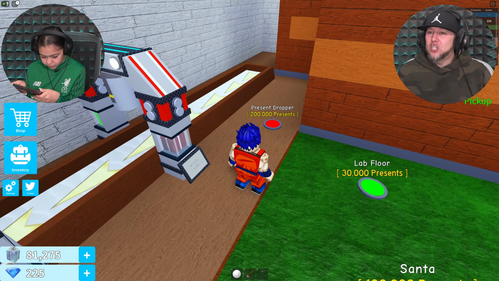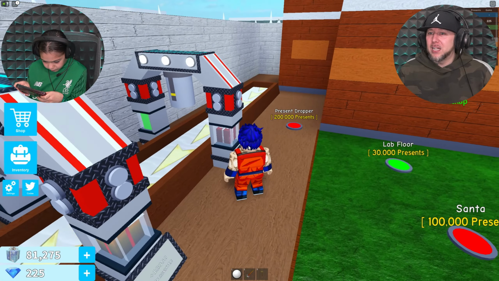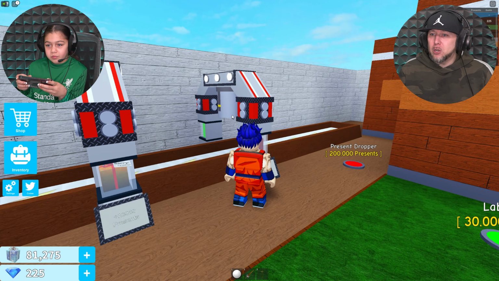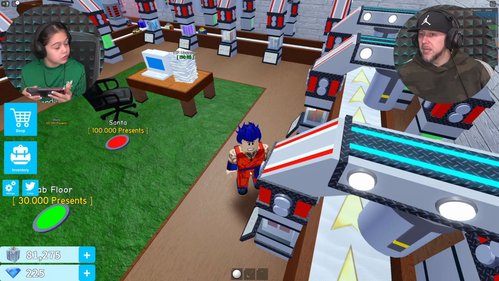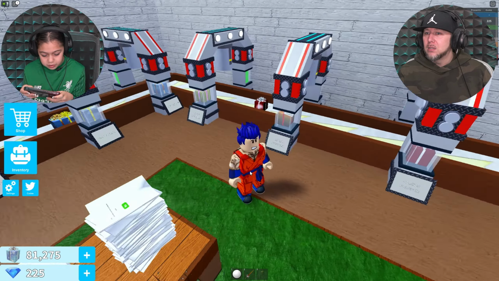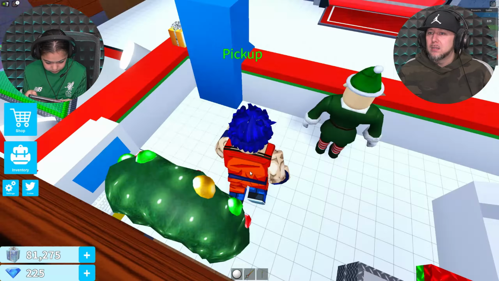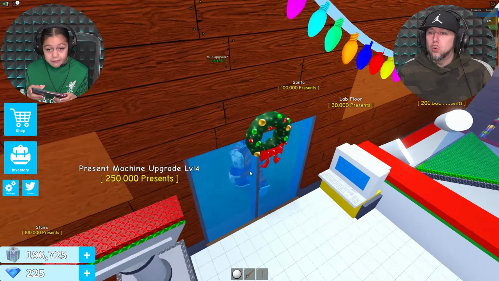$200 billion. $200 billion for that present. What color is this present that comes out? Red one? Why is none of them coming out? My job is not making presents. I'm saving up for this. You can change the color of yours. Wait, why is it? 70,000. Finally, they're coming out now. 70,000. That's actually not that bad, to be honest.